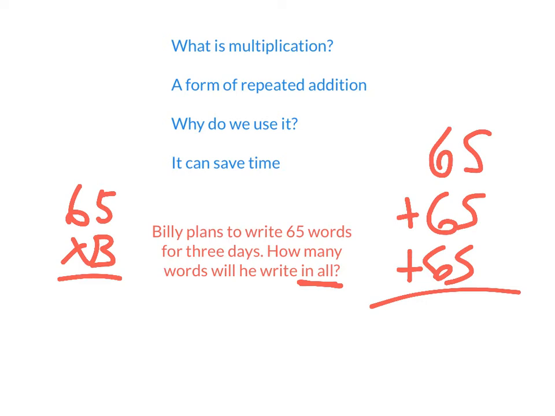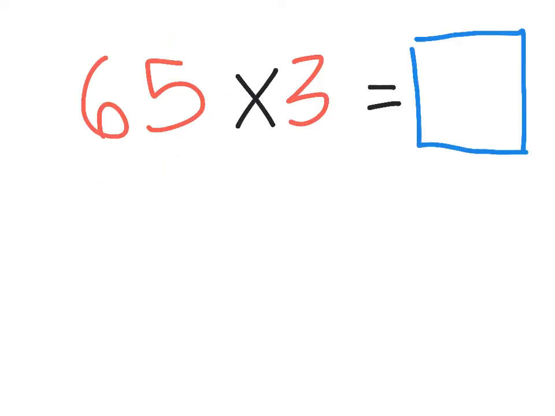At this level, in 3rd grade, when you were having a single digit, it wasn't too bad. But in 4th grade, we'll be doing 3 digits times 2 digits, so you wouldn't want to do 923 plus 923 plus 923, up until you get to 36 times. That would be a lot of addition, so that's why we would use multiplication.